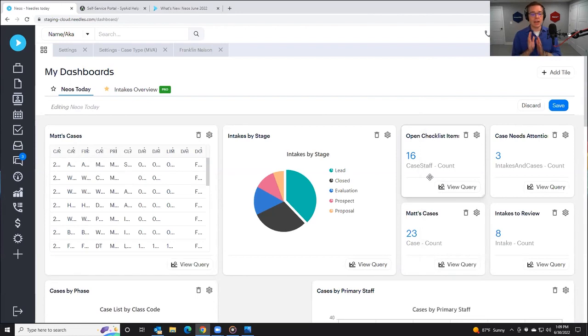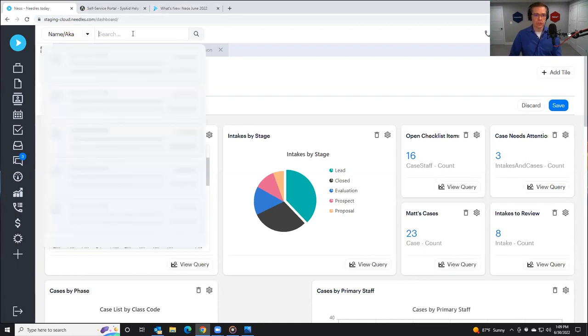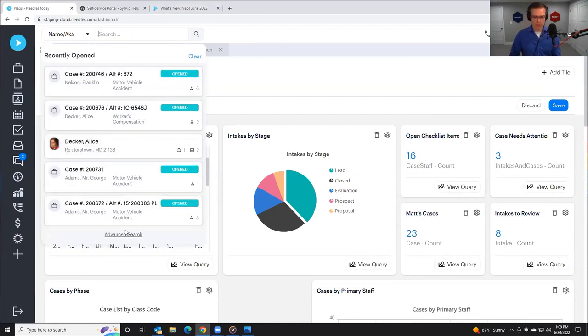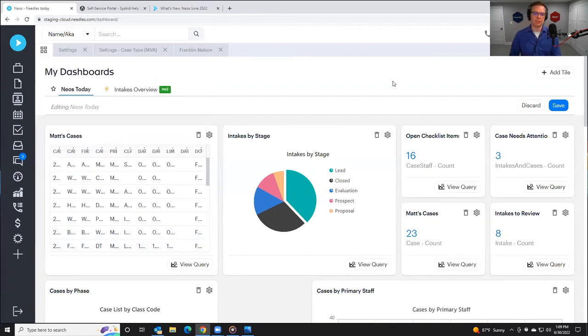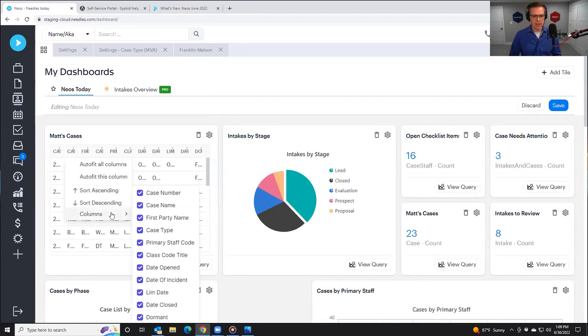Now, these are advanced search queries. So if you ever want to create a new query to add to these tiles, just go to search, advanced search, and create a new search there and just save it. And then you'll have that option from that dropdown. Now, wow, that's way too much data for this small space. So let's clean it up a little bit. We can go to any of these 3-dot menus, click columns. We're going to get rid of this. This.